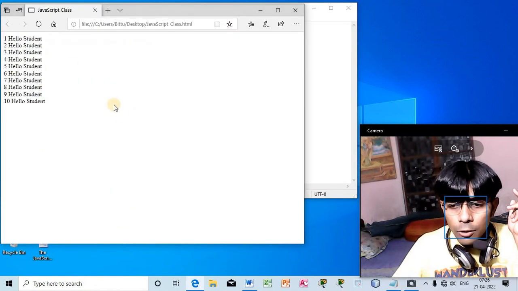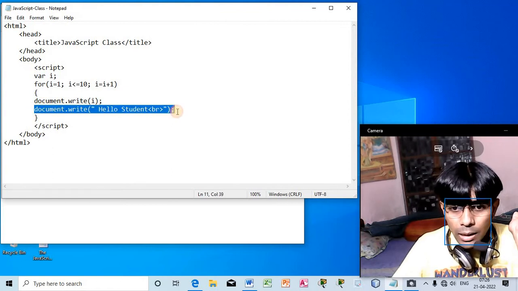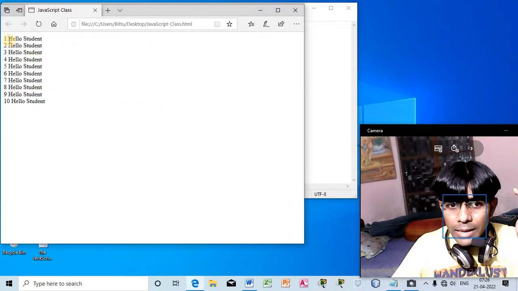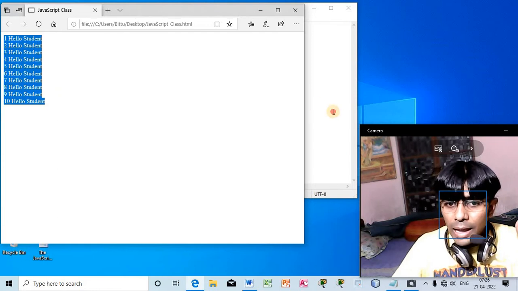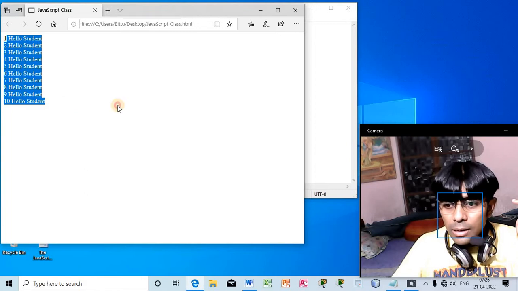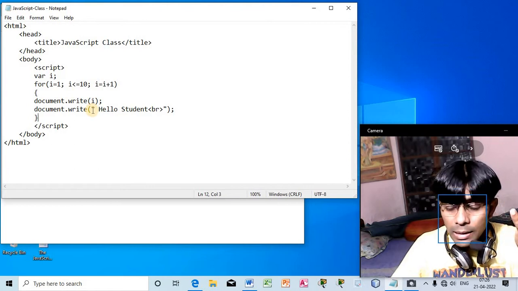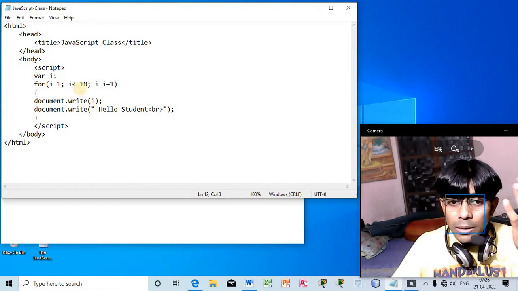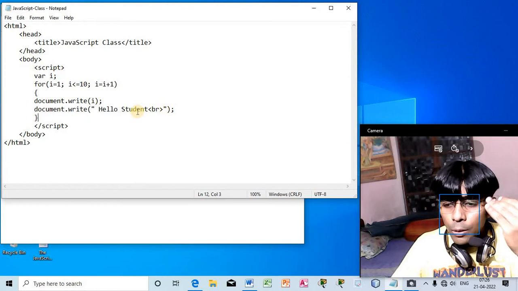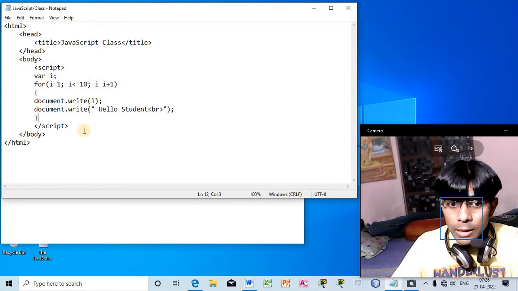This is how the for loop runs, and you can see I have written this hello world just once, but it has been printed 10 times. Had I given the value 1000 over here, it would have been printed 1000 times. So we not only have saved our time writing this line of code repeatedly, we have also saved the memory of this particular file, because the more lines we write here, the more memory it will occupy.